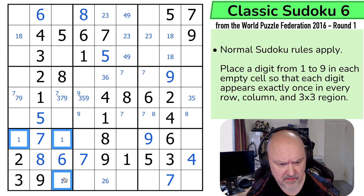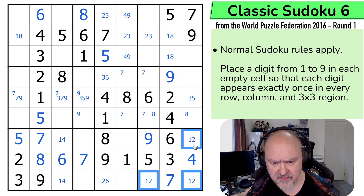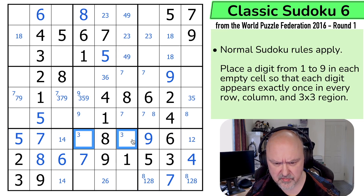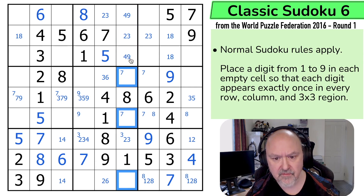This triple is 1, 4, 5. And there's no 5 in those — that's the 5. This is a 1, 4 pair. This triple is 1, 2, 3, 4, 5, 6, 1, 2, 8. There's no 8 at the top. 8 is in one of those two. So these are all 1, 2, 3, 4. So 3 is in one of those two. There's no 1 in them, so they're just 2, 3, 4. And there's no 4 there because of the 4, 9 looking down. So now get a 2, 3 pair as well. So this is a triple. 1, 2, 3, 4, 5, 6, 7 — so these are only from 5, 6, 7. So this is 5 or 6.